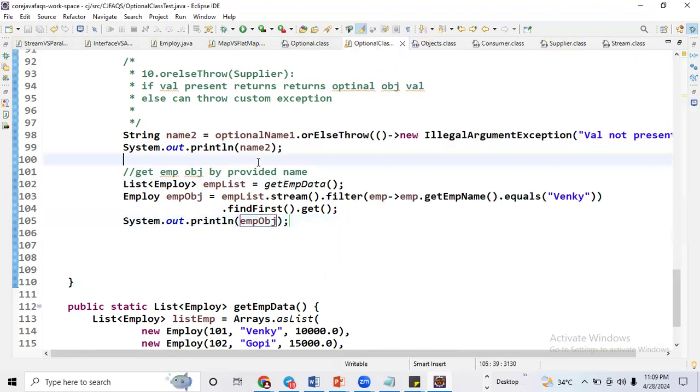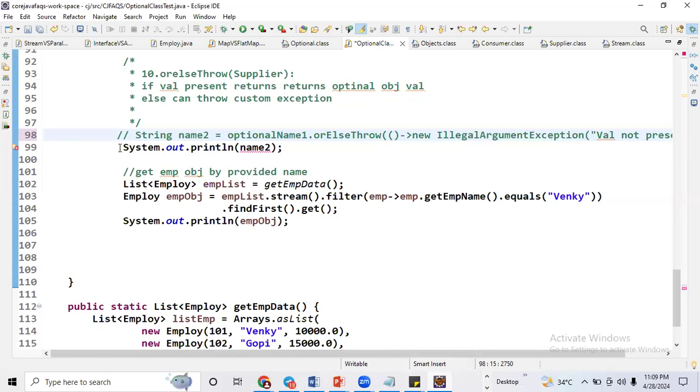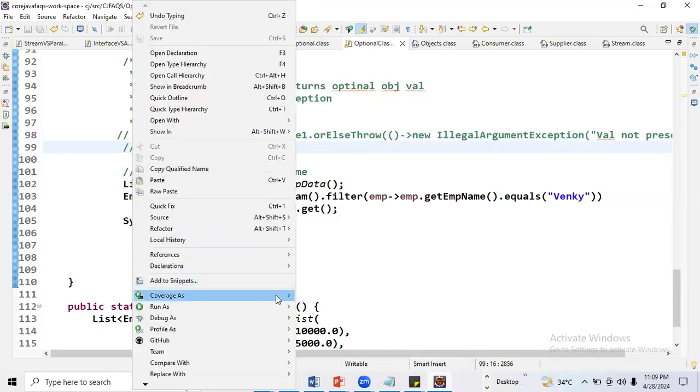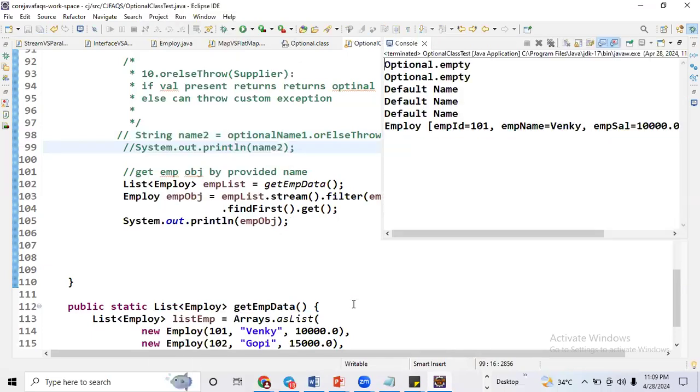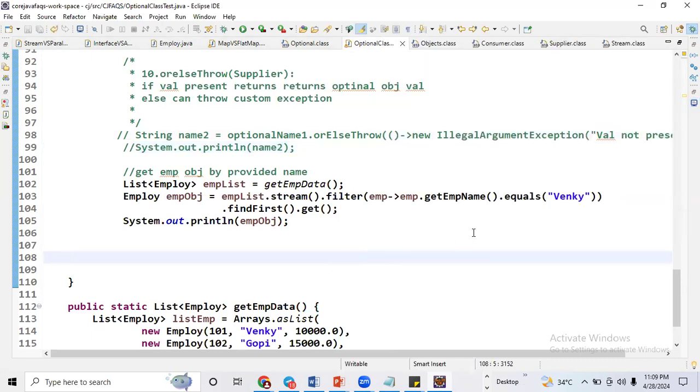The previous one throws a NullPointerException, so as of now I am commenting this out to run our logic. It is printing, no doubt in that. With Venki, one employee is there in the list, and it's coming.